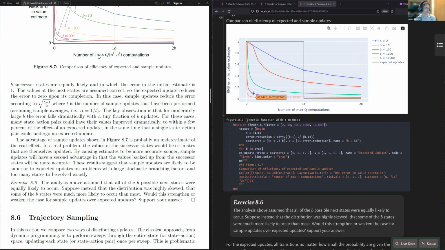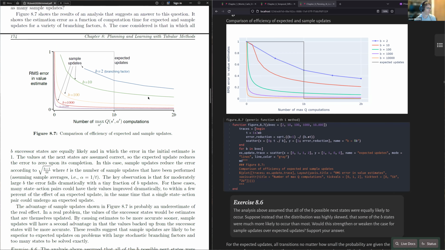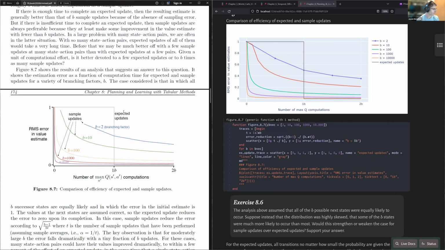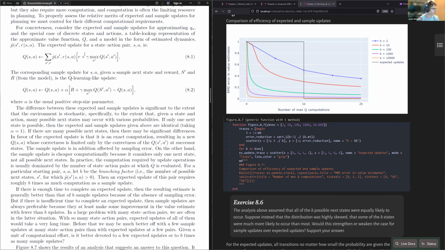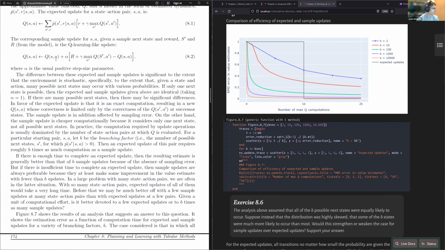How would that change this picture? I don't know if anyone wants to think about that more. It shouldn't be that difficult of a question based on what we've already talked about and these equations.